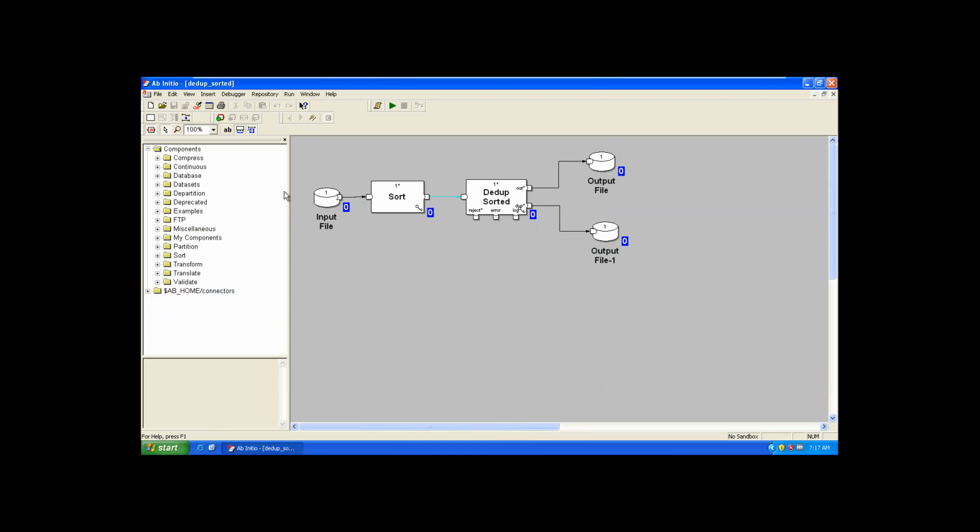Let me put a watcher on this flow so that I can get the sorted data.